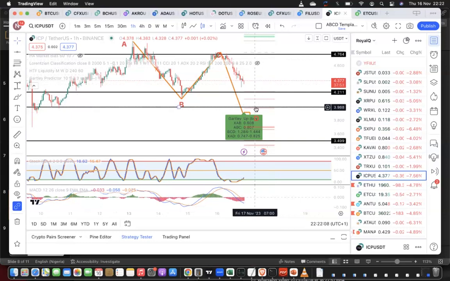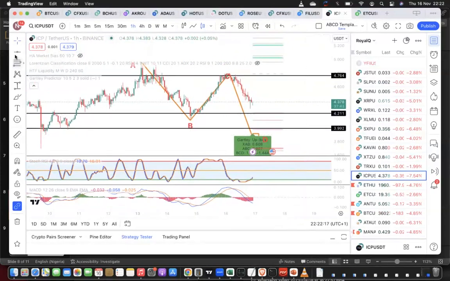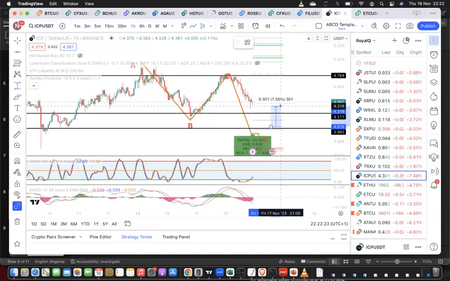So for ICP, once the price comes here and touches here, either here or here, remember, you are trading with margin call, so you're good to go. I'm just going to come in here. Even if it's here, I'll just take this trade in. All right. Because it's bullish. Honestly, I can just take it to here. 15%. Wow, that's a lot. So I could just take it to 6%. 6 to 10%, your choice.